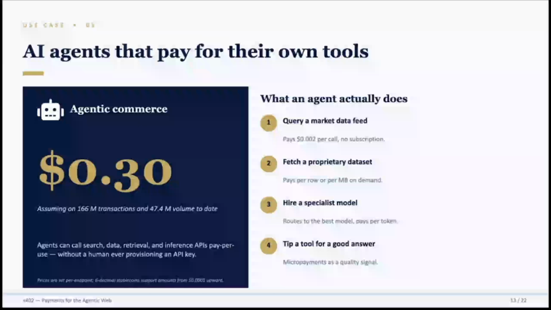So if there's no subscription, on the right-hand side, it could be something like fetching a proprietary dataset and so on. But in the white paper itself, it talks about an agent that wants to set up its own website, or scrape a website, or use a tool. That's where some of the interesting unlock could be as well. There are also interesting use cases for accessing resources on a pay-per-call basis, because inference calls are generally micropayments as well.